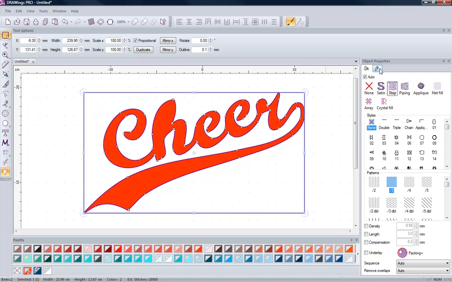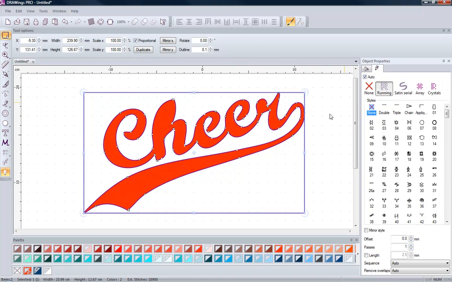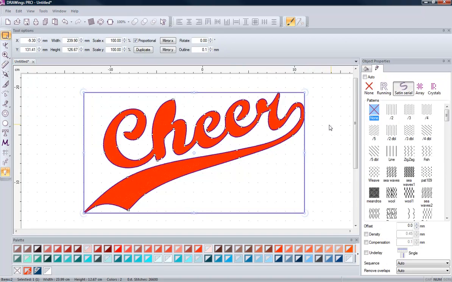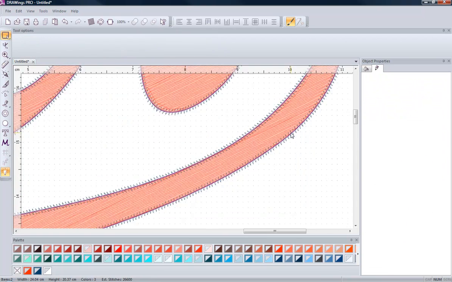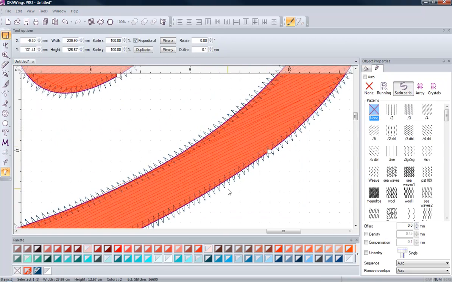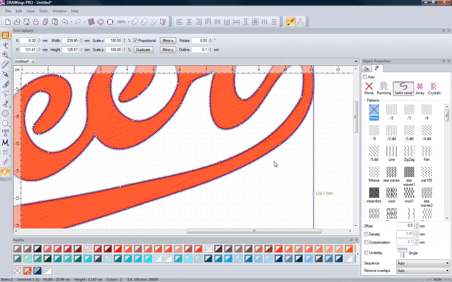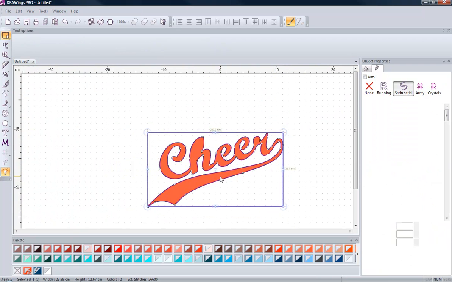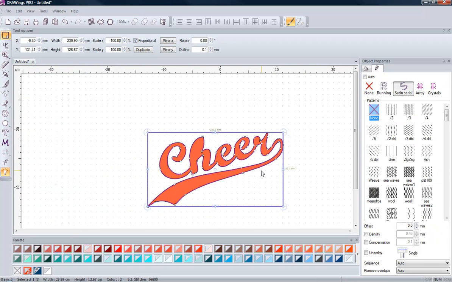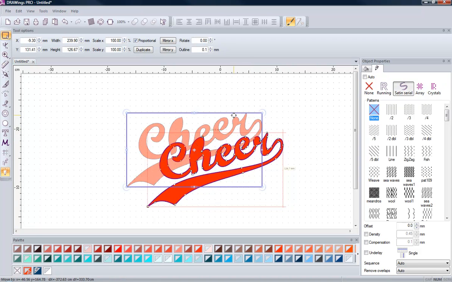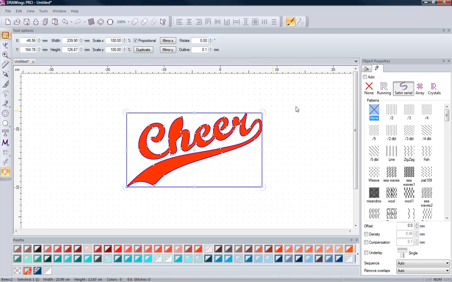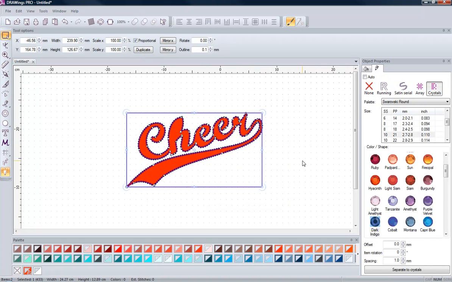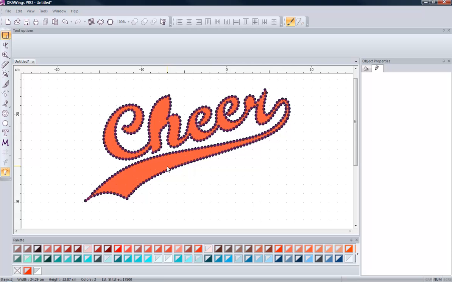So I could come over now and click on my little pencil icon, and now you can see I can actually give it a satin serial. If I zoom in here, you can see I actually have an embroidery stitch. You say, well, why do I want to do embroidery when I'm working with rhinestones? I don't really understand completely the logic behind that, but it's kind of cool that we can do both. But at any rate, we want to apply rhinestones to this. So I can choose Crystals right here, and it applies the crystals to my design.